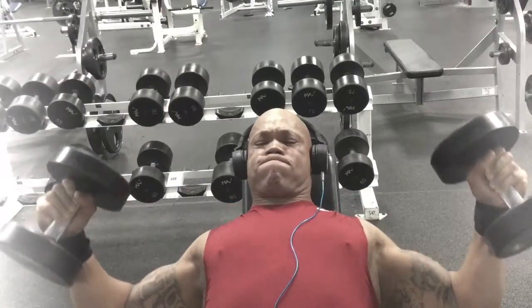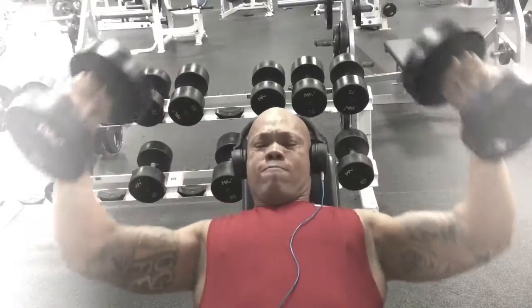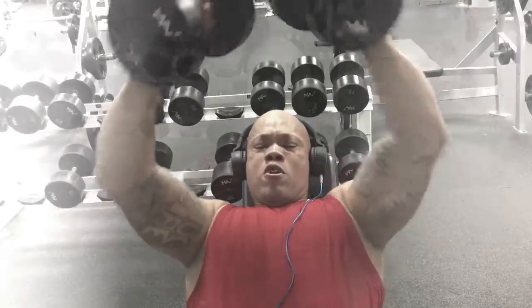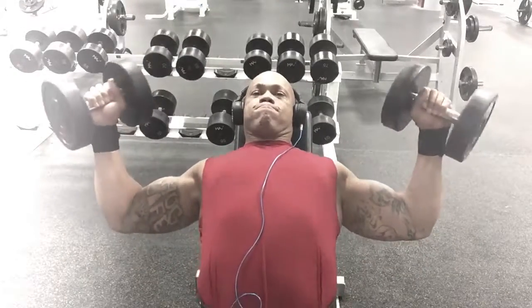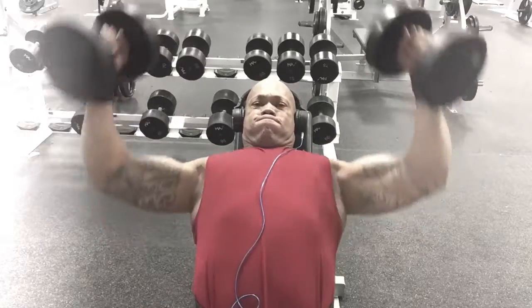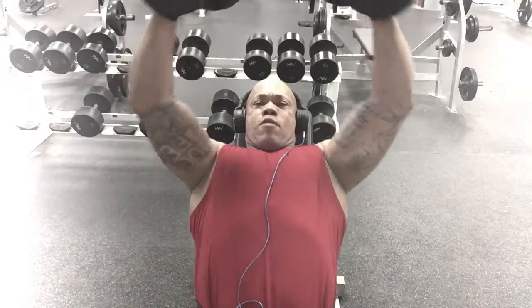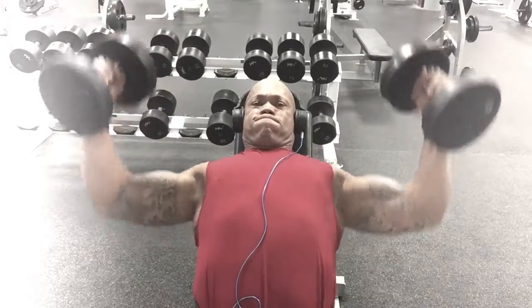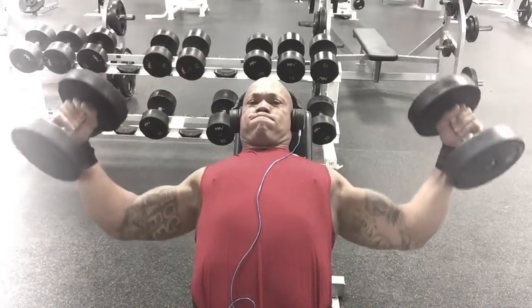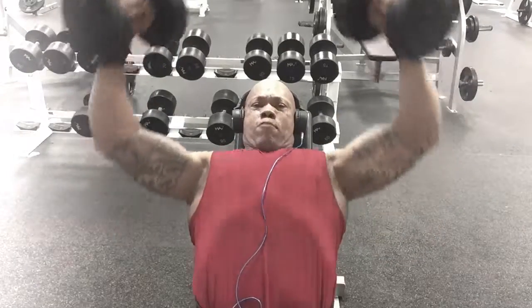This is going to be an isolated movement. It's great for your upper chest, your pectoralis major clavicular head. Your synergists are going to be your anterior deltoids and your biceps brachii short head. Your stabilizers are going to be your biceps brachii, your brachialis, your forearm, your triceps, and your wrist flexors. So you're getting a great arm workout also during this exercise.